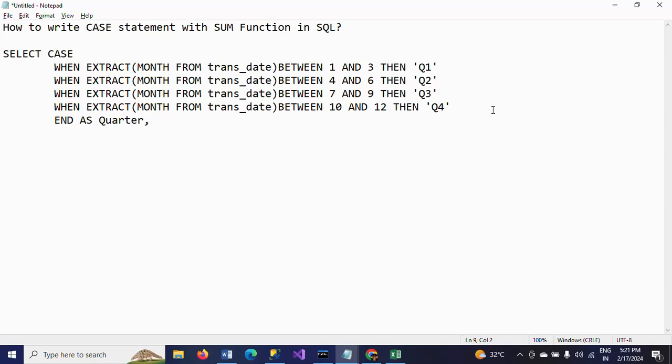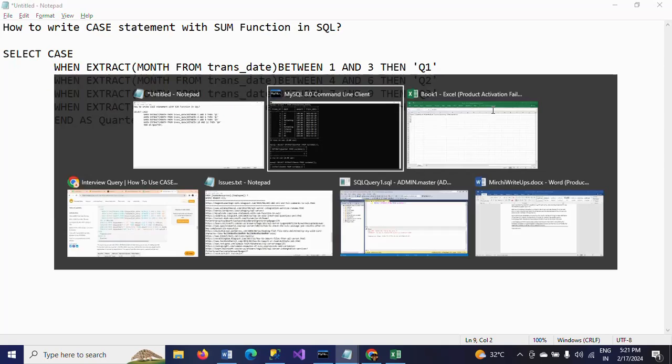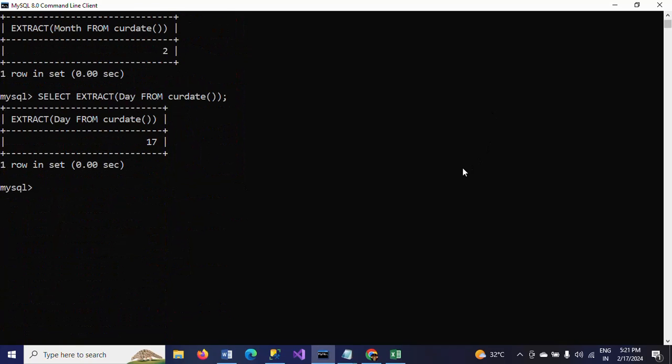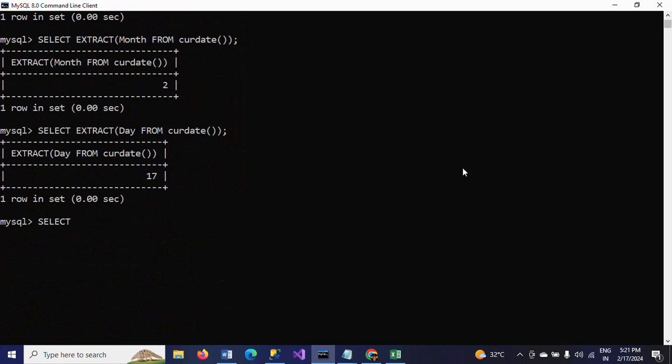Now I am writing the sum. If you want to get the department-wise sum, you have to write directly: select DEPT, sum of amount from transaction_table group by DEPT.